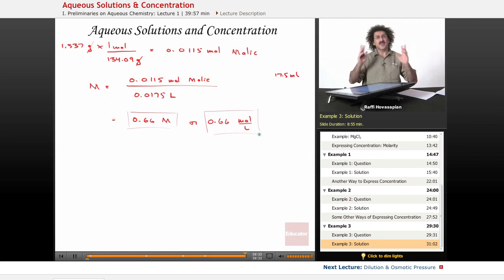So these are the kinds of things that you want to do. Write it all down. See some sort of a solution path. There's only a handful of definitions. Molarity is moles per liter. Percent by mass is mass of the solute divided by total mass times 100. Everything should come together really, really nicely.